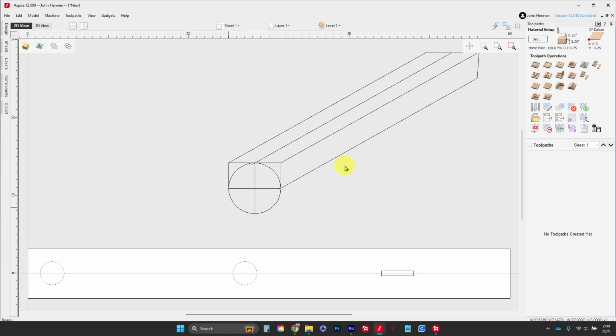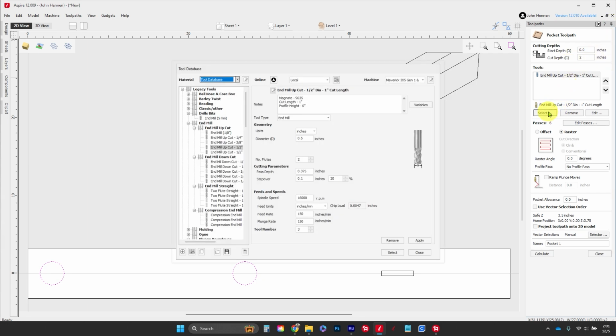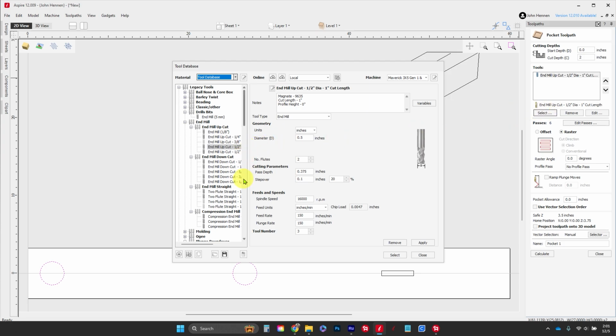Select our 2 circles. These are the deep ones. Go to pocketing toolpath, and we're going to cut this down 2 full inches, so cutting depth of 2. Now we're going to go ahead and select a new tool for this one because I want one that is going to be longer. It's going to have a 1 5/8 cut length on it. And you've got to make sure that this tool is sticking out of the end of your tool holder or the end of your spindle at least 2 inches. Be happier with 2 1/4. So if you need a longer cutter, go talk to Dave.